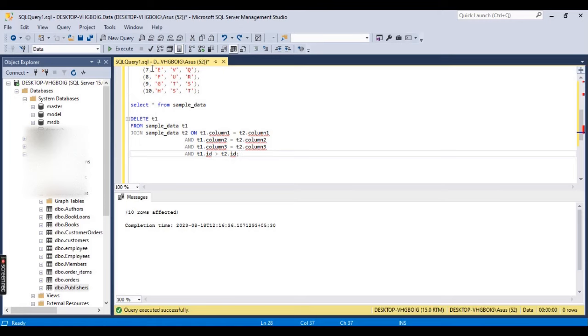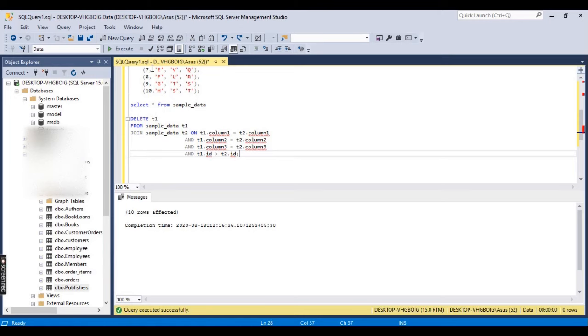This query uses an inner join between the sample_data table aliased as T1 and itself aliased as T2. The join condition specifies that rows should match on column 1, column 2 and column 3, and that T1's id should be greater than T2's id. The main delete statement deletes the rows from T1, which effectively deletes the duplicate rows.